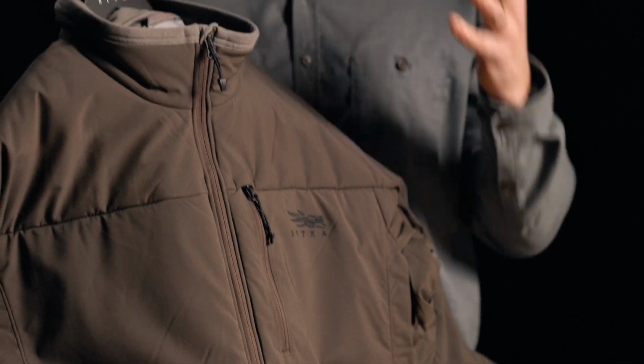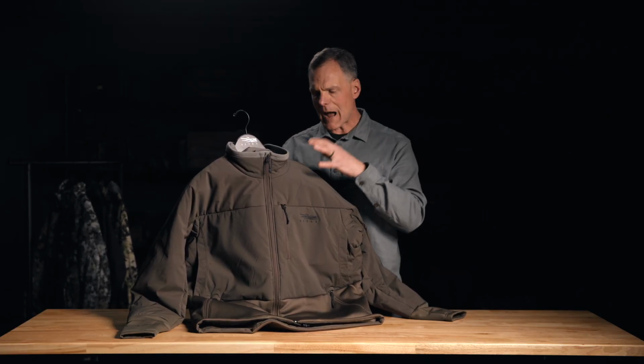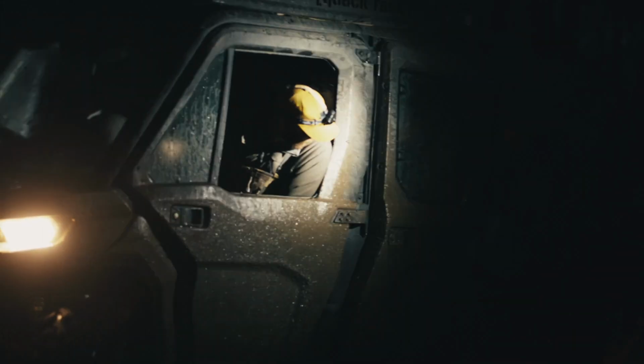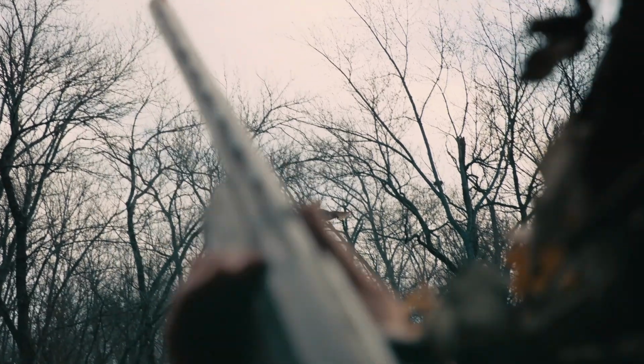But the cool thing about the duck oven jacket is its adaptability from an outerwear piece, say setting up a decoy spread or moving to your duck blind, to a mid-layer piece when that precipitation starts to become persistent, or you get ready to lay down in that layup line, or you get ready to get into that duck blind. You can put a Delta wading jacket or a Hudson jacket directly over top of this.